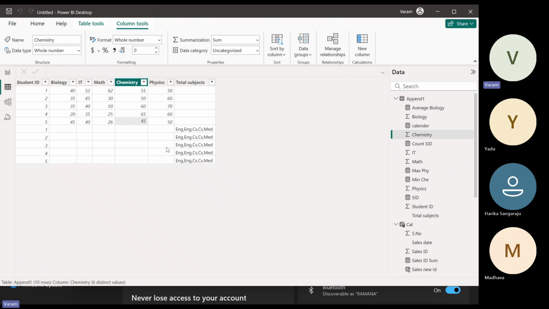If you have a lakh of rows, you just need to find out who did the highest sales and on what date, that kind of thing. You can do the max sales, and you can use the minimum sales and so on. That's the kind of way that is going to work out for you.